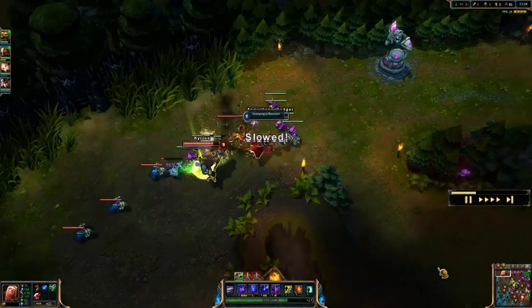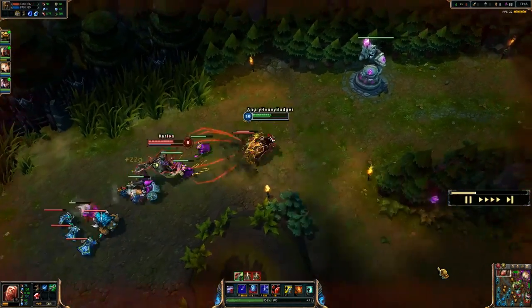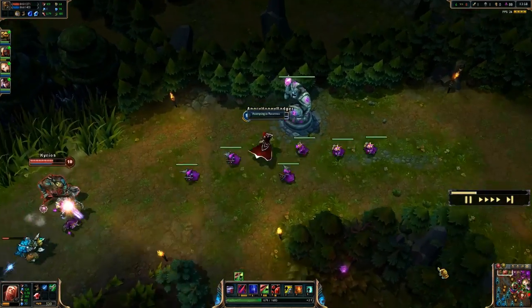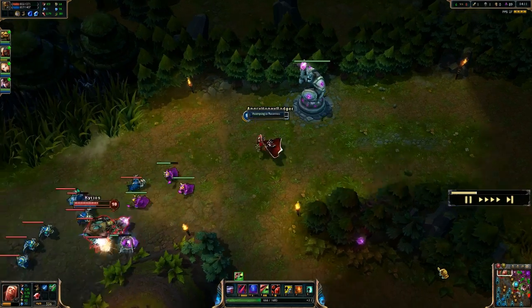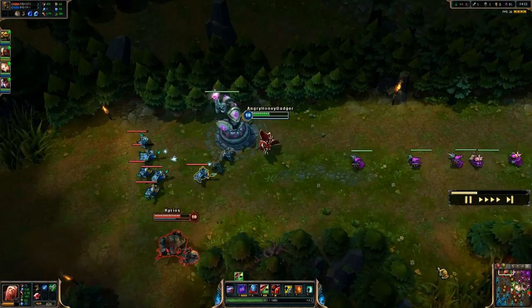ultimate. Can't think of the name of it for now, but basically whenever you hit the enemy champions with it, everybody who is affected by it, after 5 seconds, it's going to detonate, and it's going to deal a handful of damage, but while they are afflicted with that, you do, I believe, 12% increased damage.